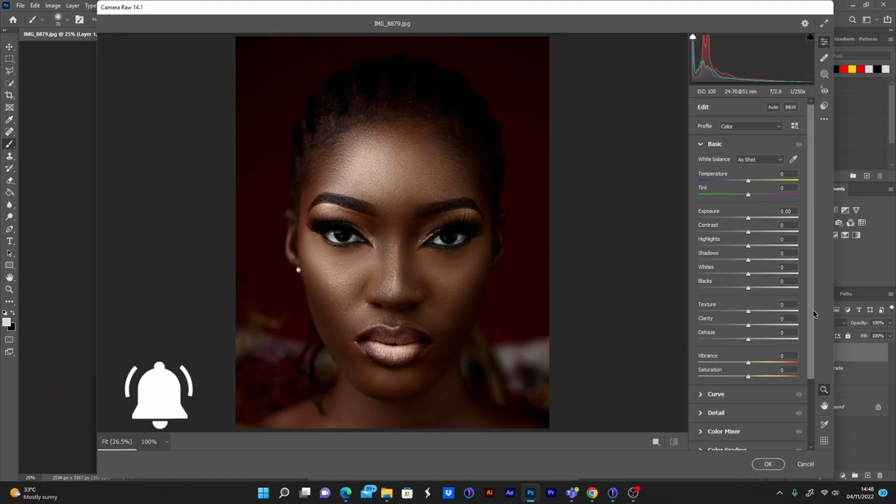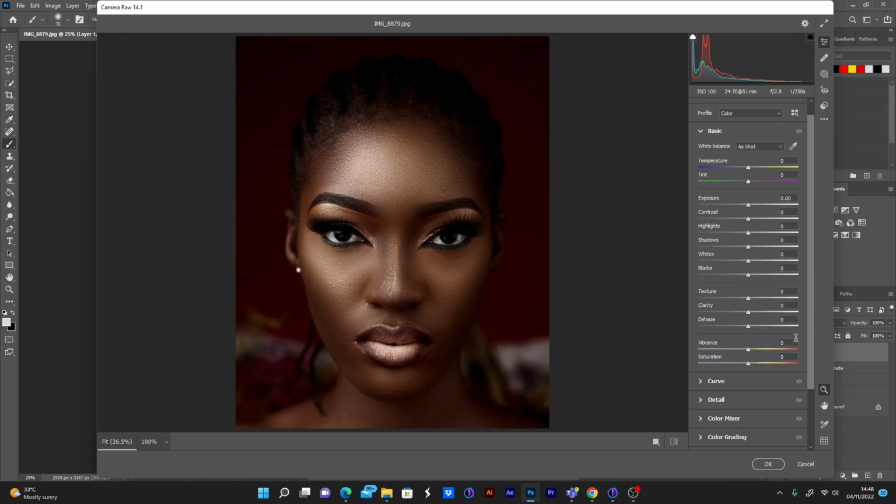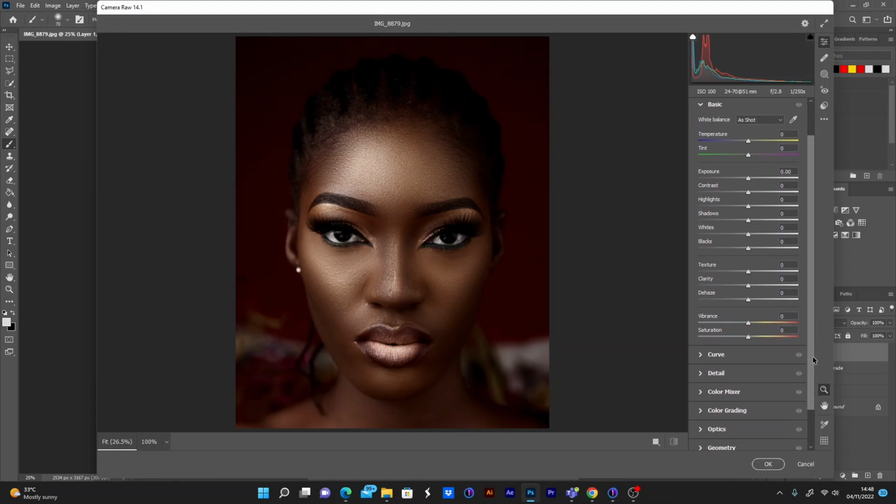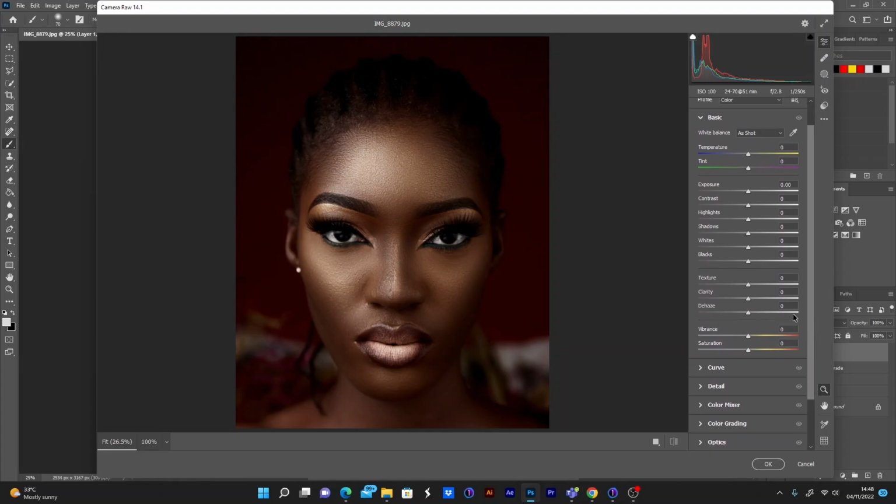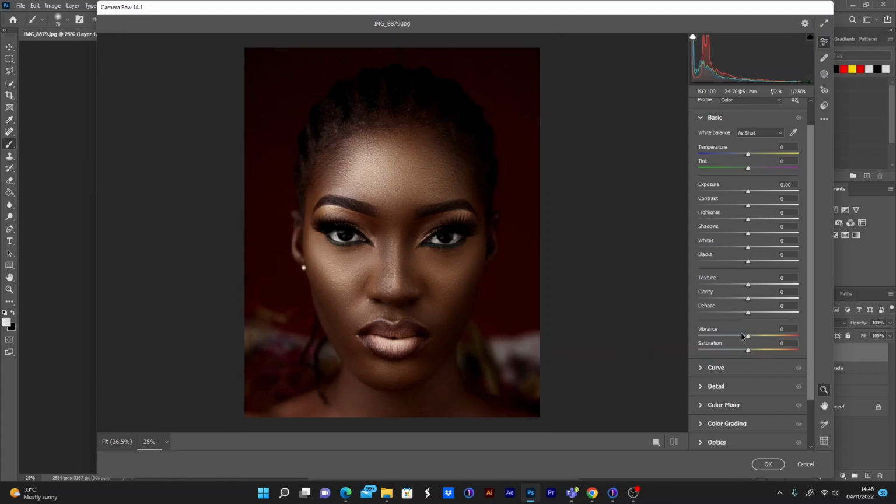Alright, so for the camera raw filter, we are going to push some sliders here to make it a little bit more crispy. So let's take down our saturation a little bit, let's see -12. Let's increase our vibrance.